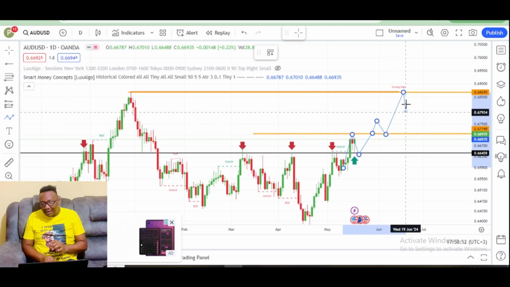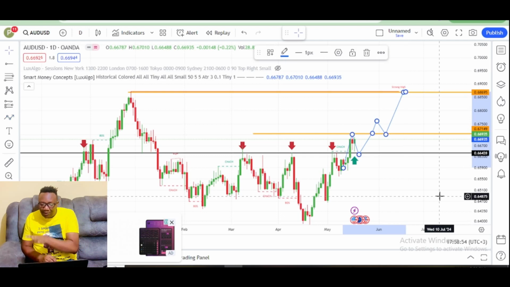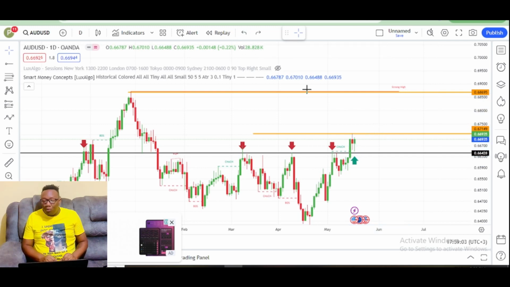Let me give you a time and observe that. You see, this is exactly what I'm looking for. If the market comes here, my first tip is there: break it, retest that zone, and continue buying. Okay, that's one. Now what I usually do, I go down to the lowest time frame to confirm my entries.